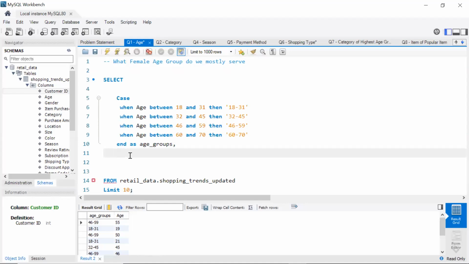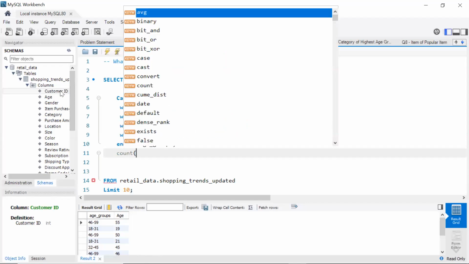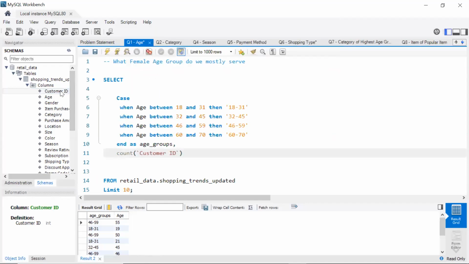So we're going to do a count again of customer ID, our unique identifier, as client count, and same thing.